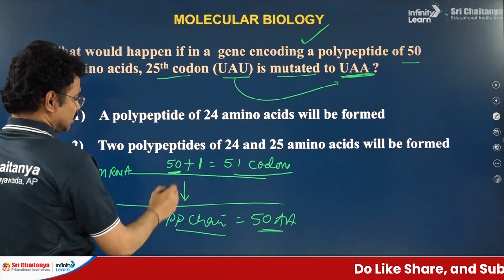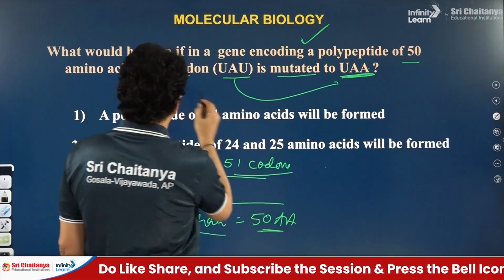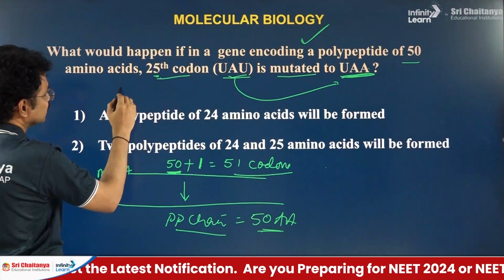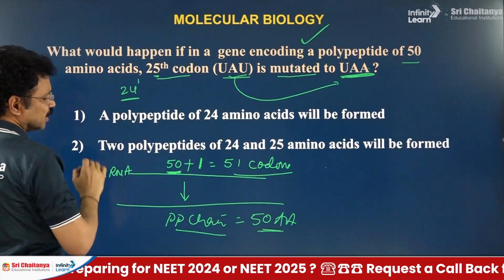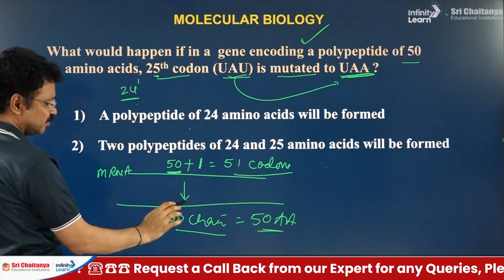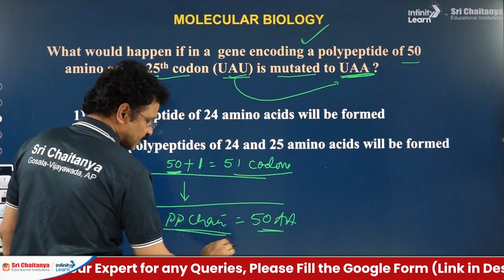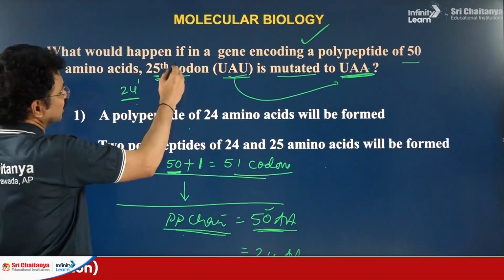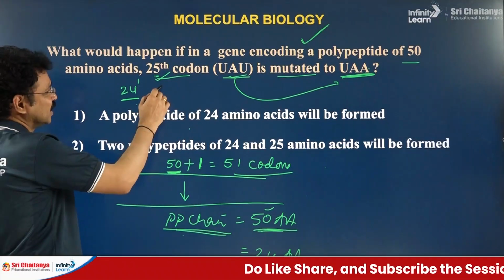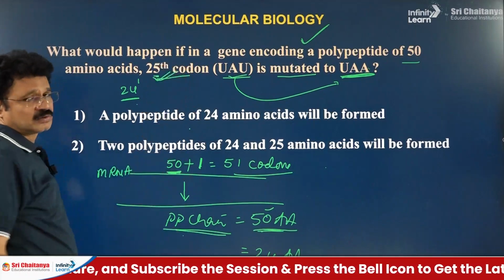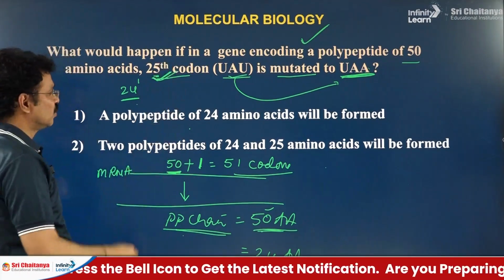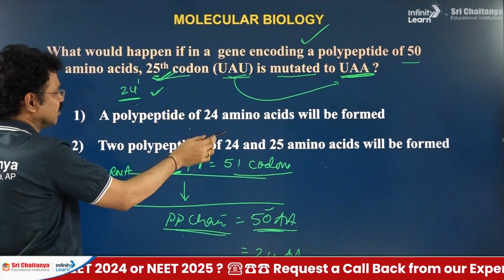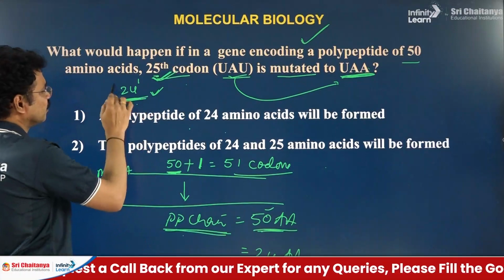Suppose the 25th codon out of this 50 becomes a termination codon. Then before this 25th codon, 24 functional codons are involved in translation to form a polypeptide chain. At that time, the polypeptide chain is made up of only 24 amino acids instead of 50, because the 25th codon is modified completely. Then translation stops from the 25th codon onwards. Polypeptide chain termination occurs from the 25th codon onwards. Only the first 24 codons are successfully translated by tRNAs and ribosomes. Then the polypeptide chain is made up of only 24 amino acids.